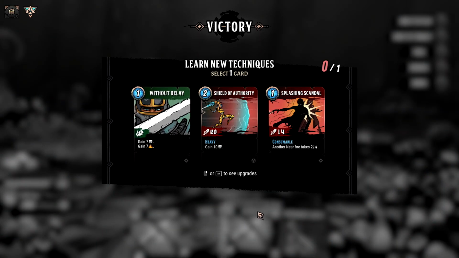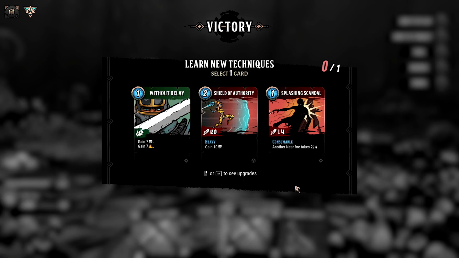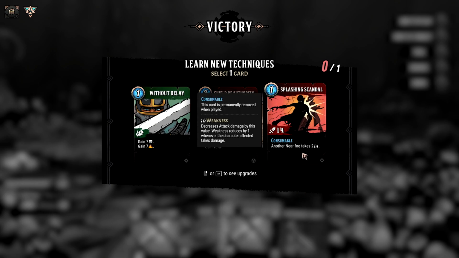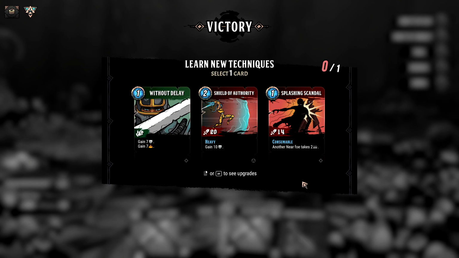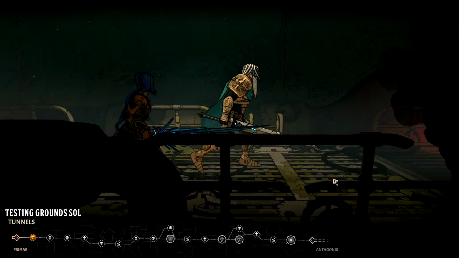Awesome. Learn new techniques. I can gain, oh my gosh, 20 damage. And I gain armor. That sounds great. 14 damage, and another foe takes 2 weakness. 14 damage for 1 seems really good, especially with weakening. But I think Shield of Authority is probably great.